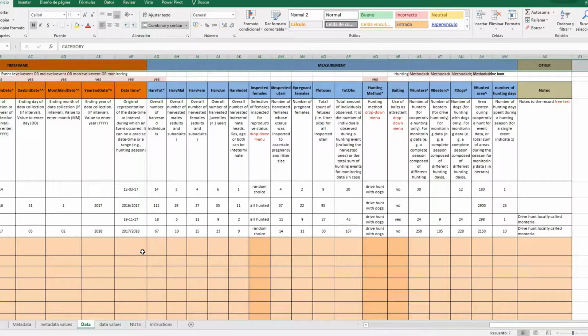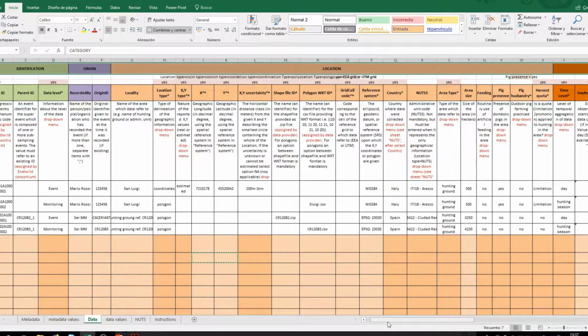The structure of the form may seem complex, as we have tried to meet the needs of different regions and countries in Europe. But not all fields are mandatory, so you will have to adapt the form to the specific needs of your data.